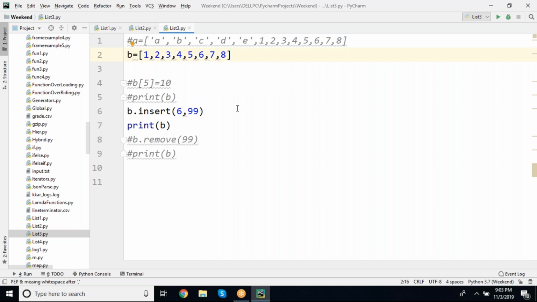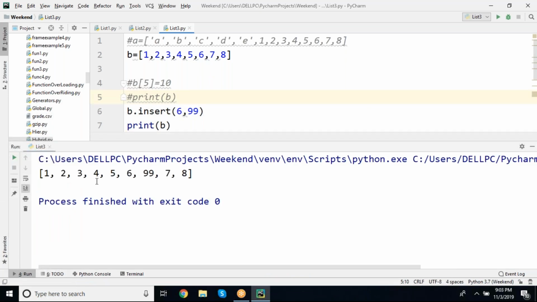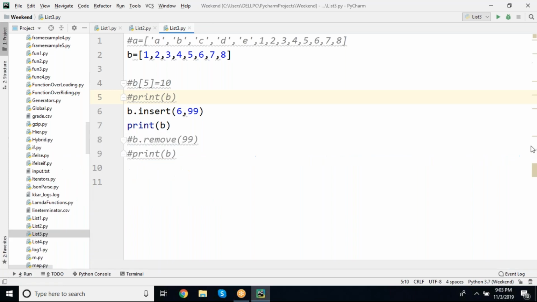So if I print, it will print 1, 2, 3, 4, 5, 6, 99, 7, 8. Clear, right? Insertion is different, replacing is different. Insertion will insert the value in that position, and what is there in that position will be pushed to the next position. Okay, now.